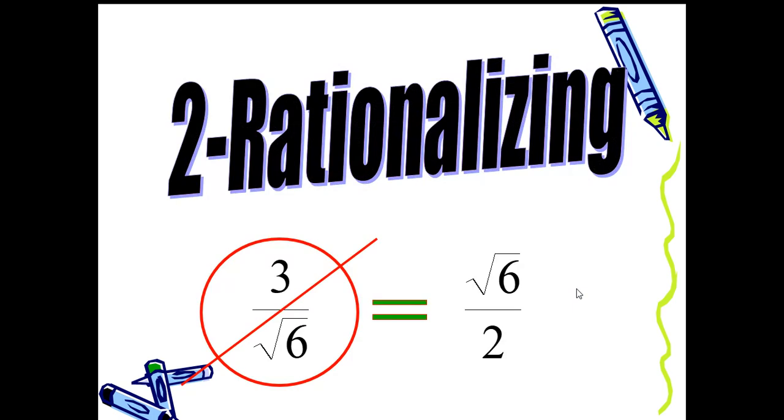So we're gonna do the second part in chapter 2. We did first in chapter 2 the first part. Now is the second part, how to rationalize. Okay. So as I told you when we were doing the geometry, that you cannot leave a radical in the denominator. So now I'm gonna explain for you how to remove this radical and how I will be able to write 3 radical 6 is radical 6 over 2. How we will do this.